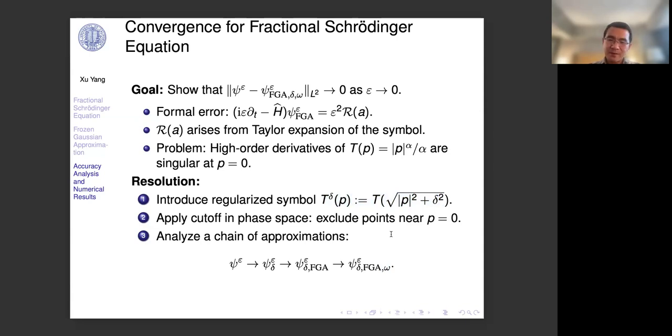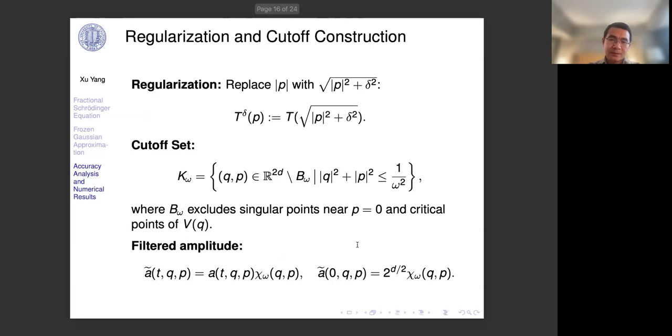So we have to say, there will be a uniform estimate on our smoothing. There will be an estimate on those Gaussian wave packets which can get into the p equal to 0 region. And this is the cutoff. So this is what I explained. So we are doing an estimate on this filtered amplitude.